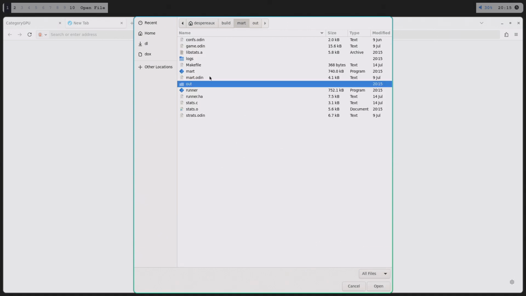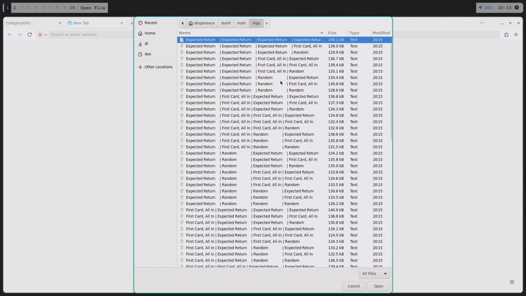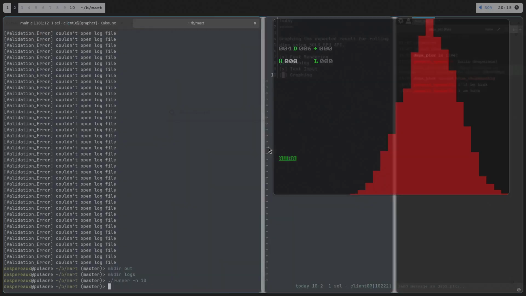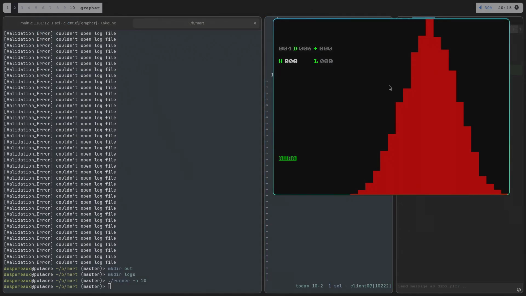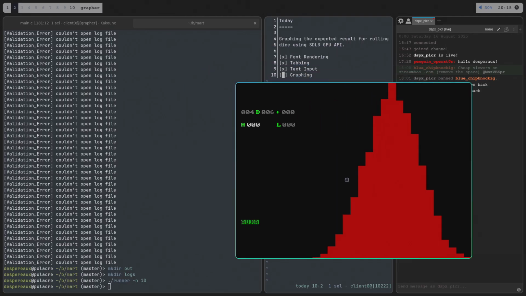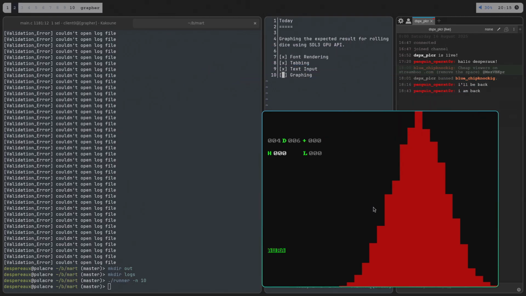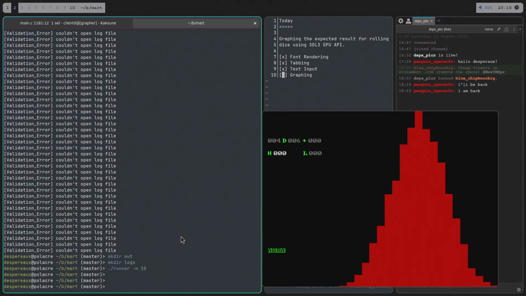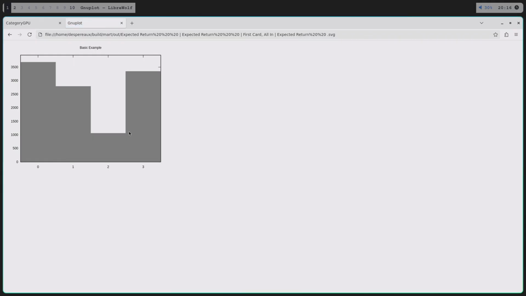Apparently we're not doing output at all. Where has my output gone? Okay, the way we're doing output is by piping it to a GNU plot instance. If I bring up the code here, we just pipe it to a GNU plot instance. Oh, that would be why it's not working. That's fine for some basic graphs. There's not a problem with that.